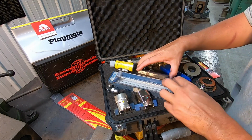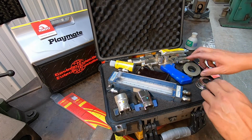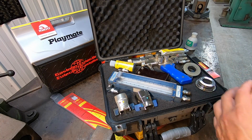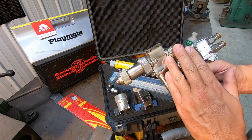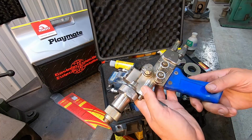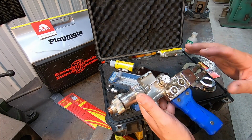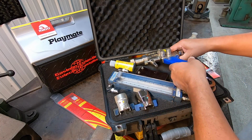But I am going to be sending this kit up to Eutectic, and I'm going to have them service it. I don't know what kind of condition it's in, but they have a tech team there that services their own equipment, does any kind of repairs needed. So I'm gonna send this up there, and they're gonna go through it and make sure that this is in top working condition before I hook it up and start using it. So we're gonna get that done pretty soon there as well.